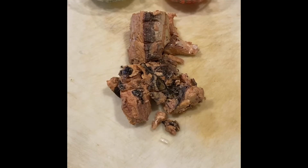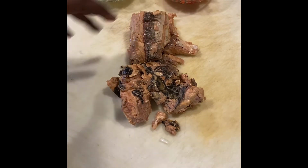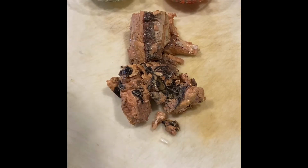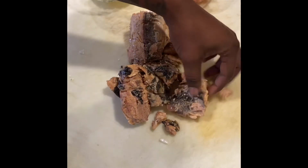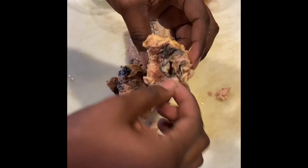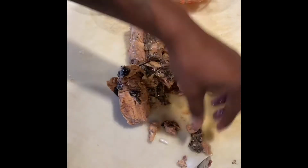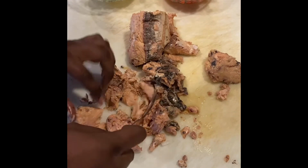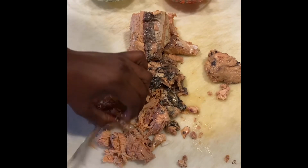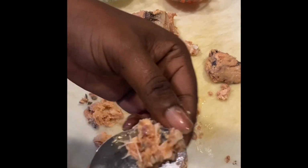Okay, welcome back. So now what we have is our salmon that I just poured on my cutting board. Took it directly out the can and dropped it here once I drained all the liquid off. Okay, so what we're gonna do now is we're gonna go through this, okay? As you can see, we're gonna be removing the majority of the skin, okay? And they have little bones in it also that I'm gonna be trying to take out.